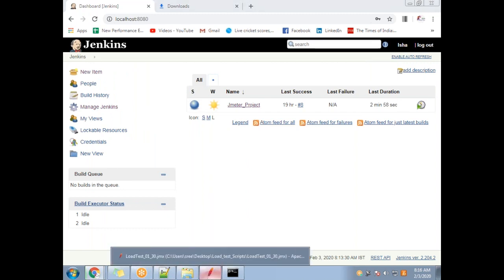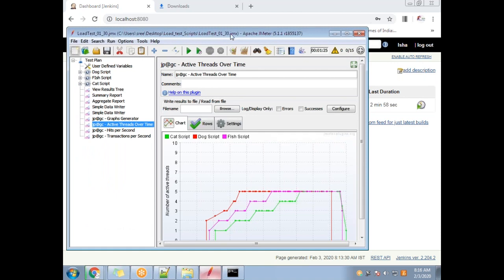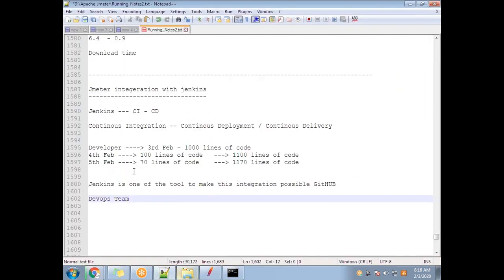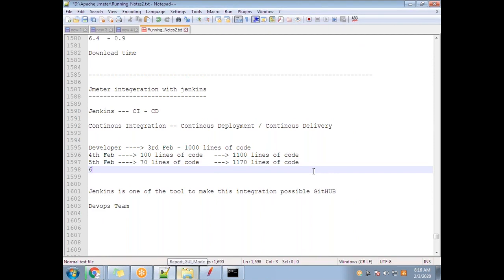I'm executing this load test from Jenkins. Why am I executing it from Jenkins? What happens in the real world? By the way, I haven't done any project with CICD, guys. So honestly, I don't know what happens in the real world with CICD projects, because I'm not involved in one. I've done mostly V model and waterfall methodology. So this is what I have read and acquired knowledge from the internet.